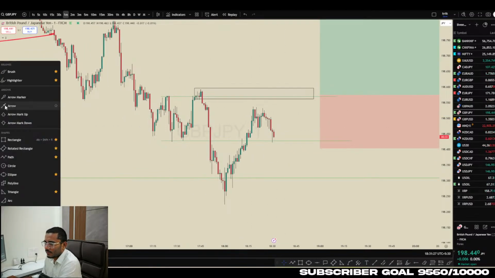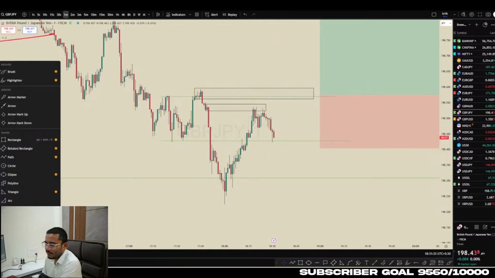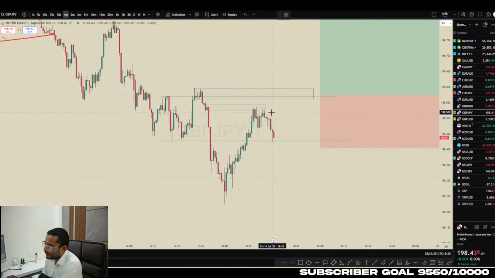Okay, so this is the breaker block which price is creating. Price has tapped this order block, and now it's giving some kind of reaction to the downside, right? Just by looking at the candlesticks, we can see price consolidated for a while, and this bodied candle went down. If this breaks to the upside, then it's a good confirmation that this will form a breaker block.